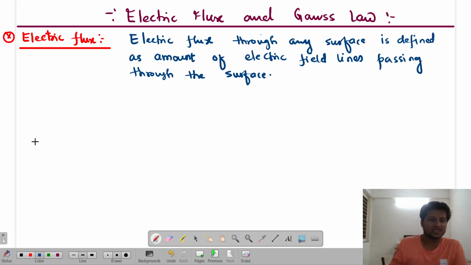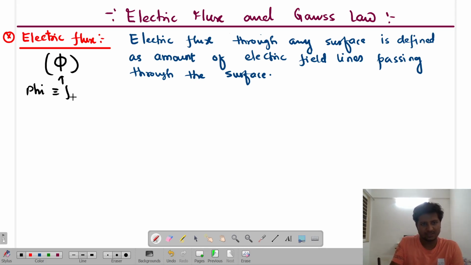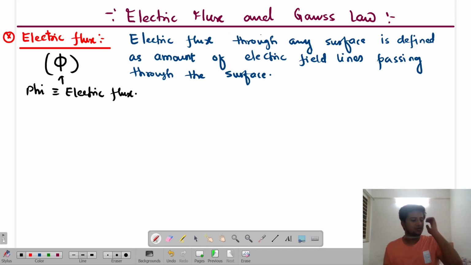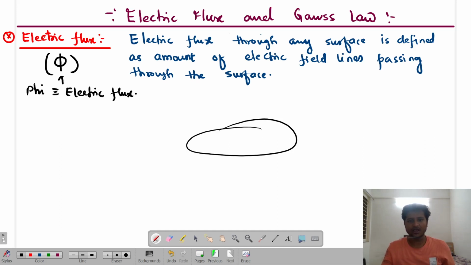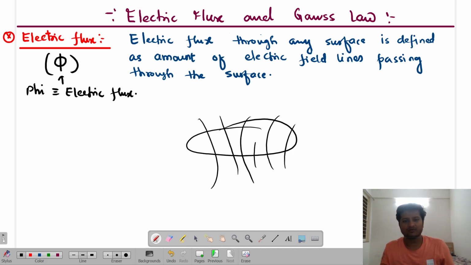Okay. Next point is, it is specifically denoted by a symbol which we call phi. This symbol has the name phi. Are you able to get me or not? So this is phi, which means electric flux. Now the question arises, how to find this flux? If I am talking about any cross-sectional area and this much amount of anything is coming out of it, how to count or measure that? Is it dependent on lines only, or is it dependent upon the total cross-sectional area only?